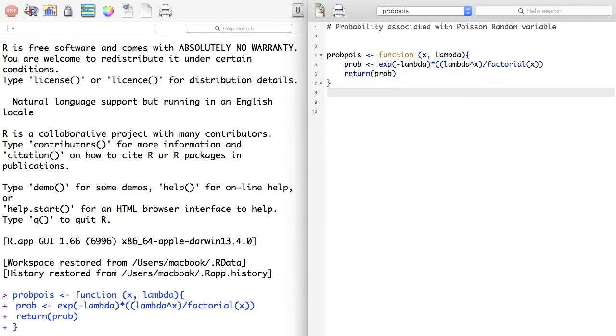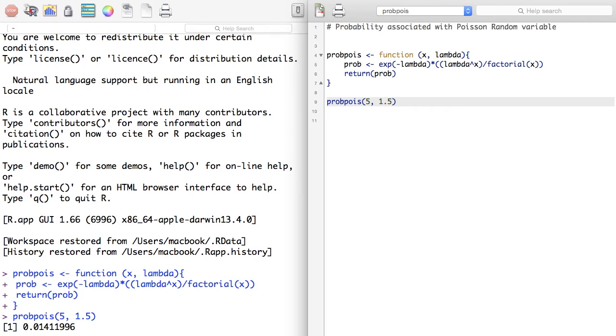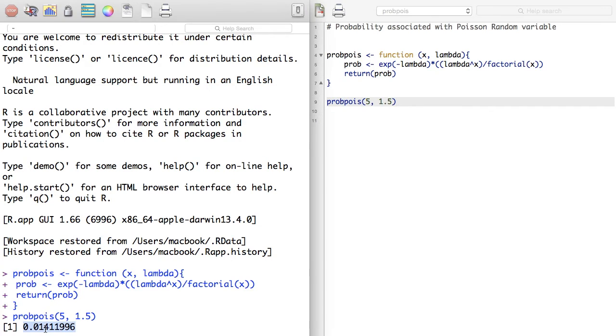If I run this, it runs successfully. So it is prob poise. I need to specify x. X takes a value, say 5, and lambda, that is the average, is 1.5. Run it, I get this value 0.014119996.